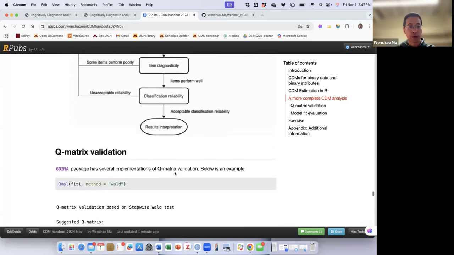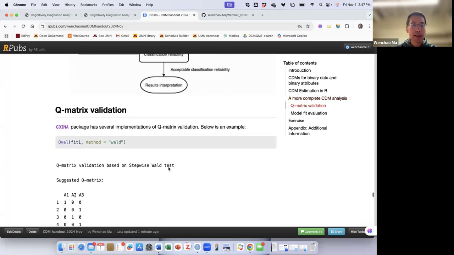I will go over some of the analysis quickly. Q matrix validation is a very popular area in the field, and there are many different Q-matrix validation procedures in the literature. The package has several implementations. This is one of them, and it's not that difficult actually. After you have the regional estimates, that can be your first input for the Q-val function.